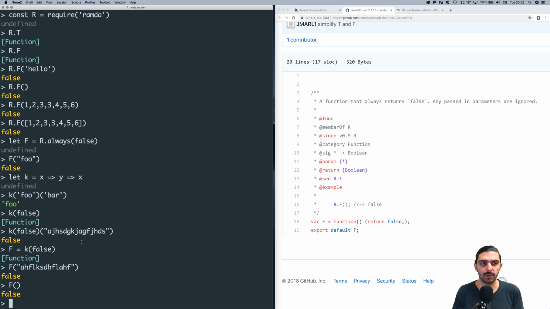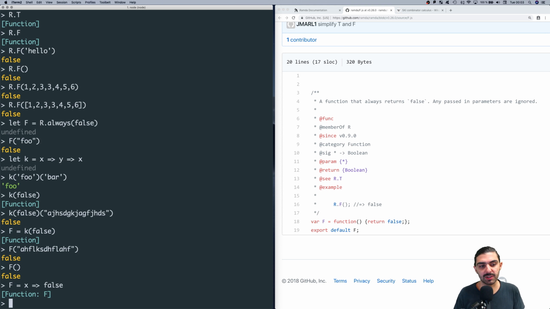But if you're writing something that is to be reused by others, or if performance is important, then you should probably just build a strict implementation, because of course we can also redefine f like this. We can say that f is a function that when passed some x simply returns false, right? That's also a simpler definition of the false function.